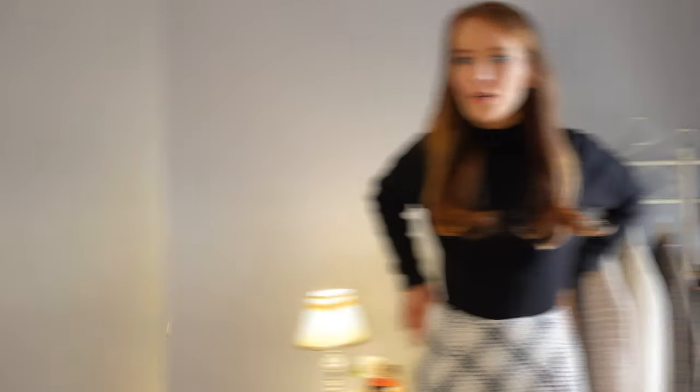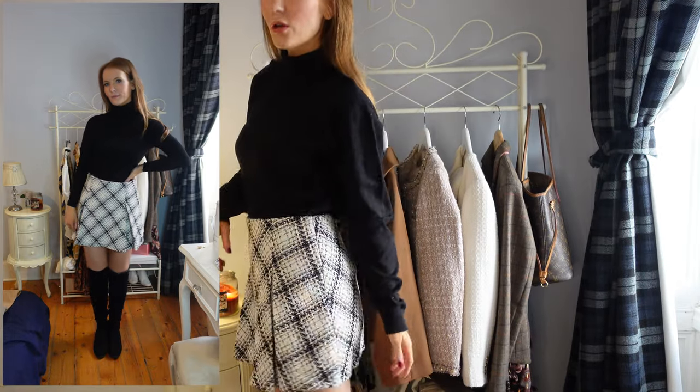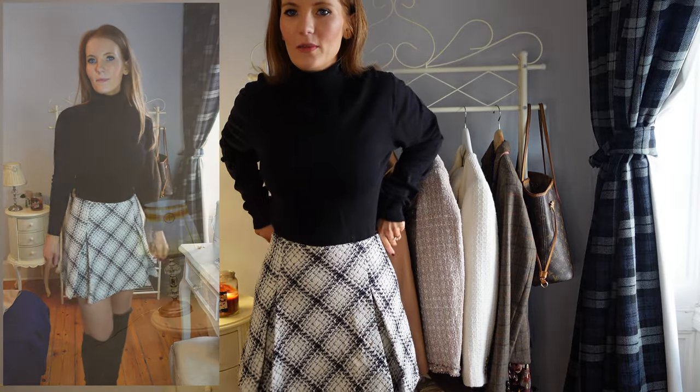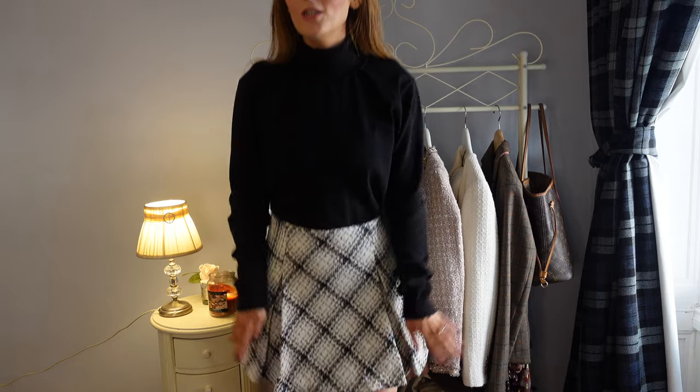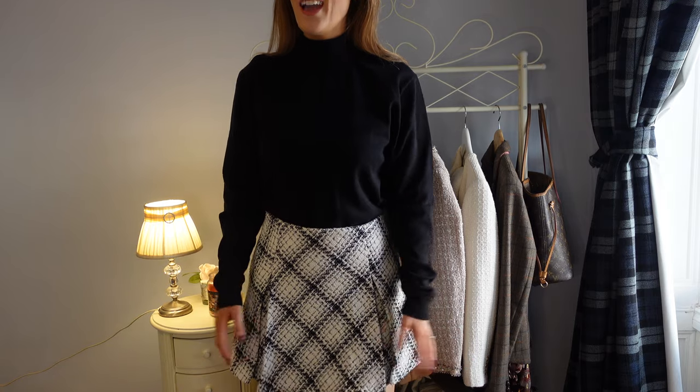So here's the skirt on — I couldn't find my black polo neck so I've borrowed one, just to show it to you like this because I think the skirt does the talking. Apologies it probably doesn't look as well as I wanted. The fit is really good actually — it's not too short, well it is quite short, but that's just the way Zara skirts tend to be. I really like the pleats and I like how strong the tweed check is on it. I think it's a winner, I'm just not sure whether I need it as I have a few skirts like this.